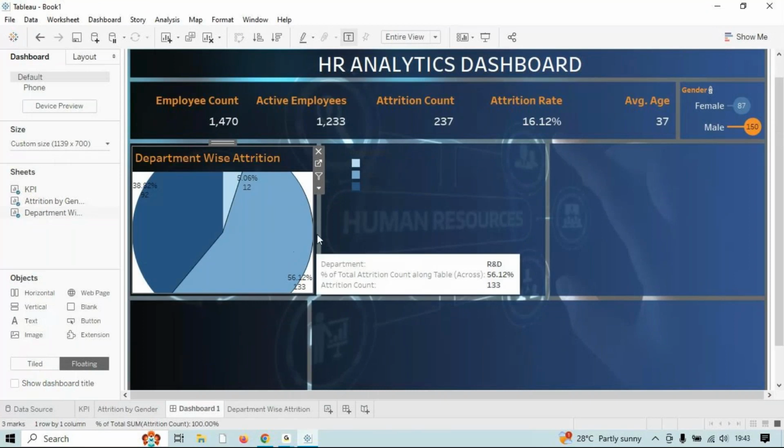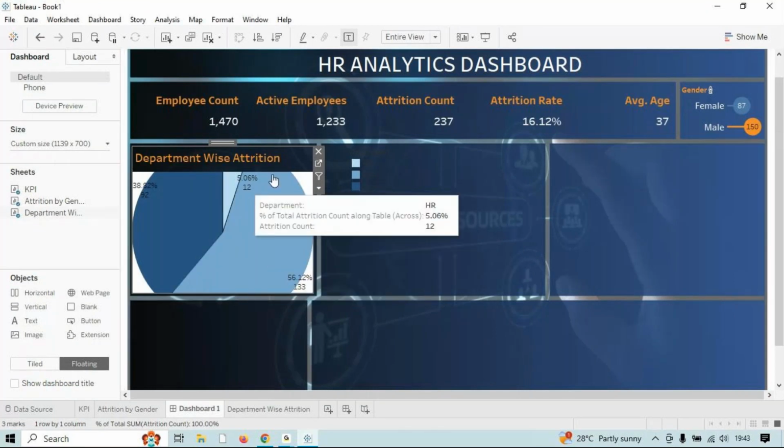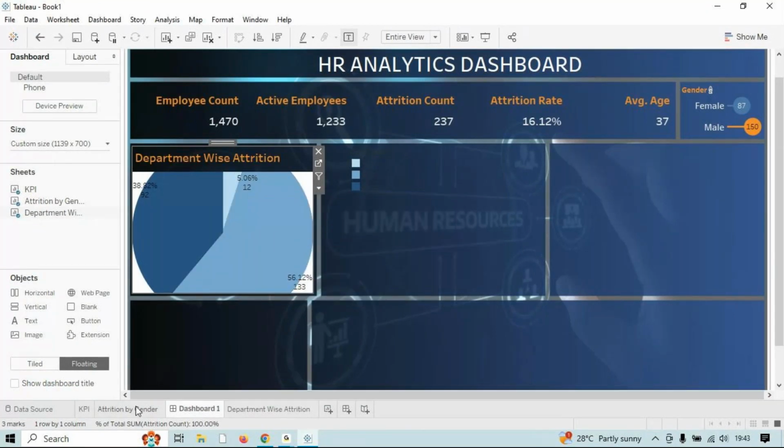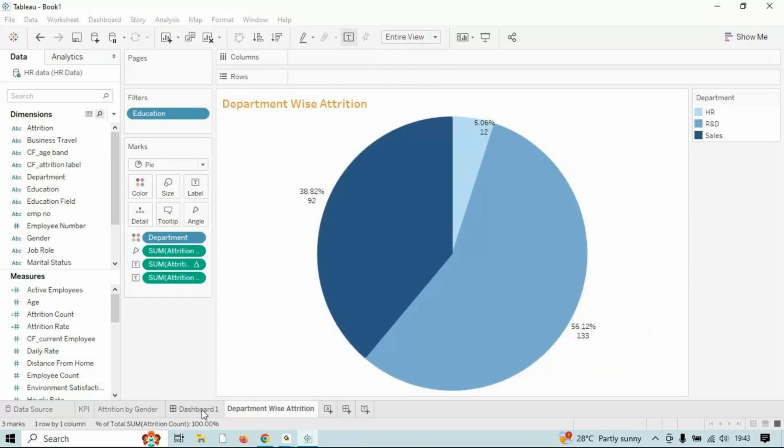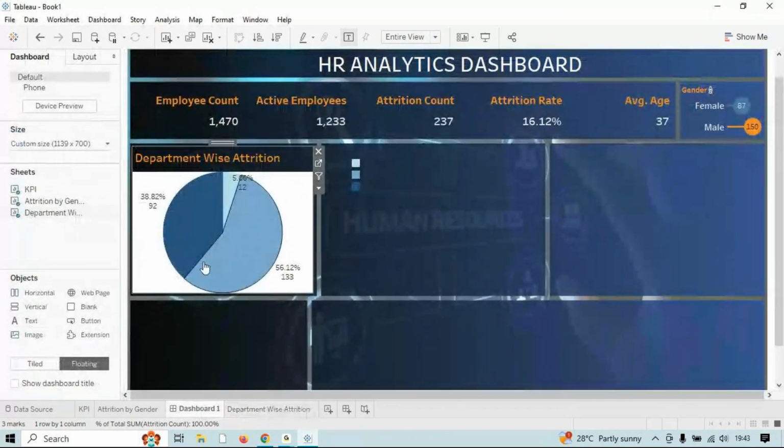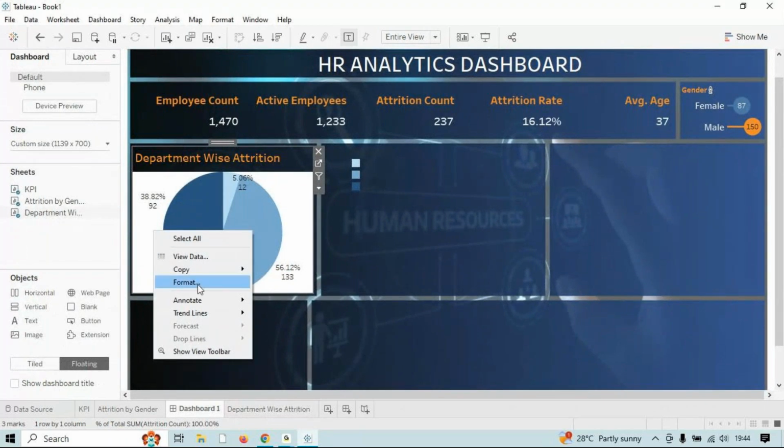Dashboard, fine. Now see, the size is very big. Now go here and reduce the size. Perfect, it is fitting. Then right click and format.